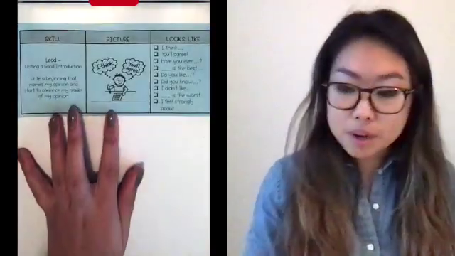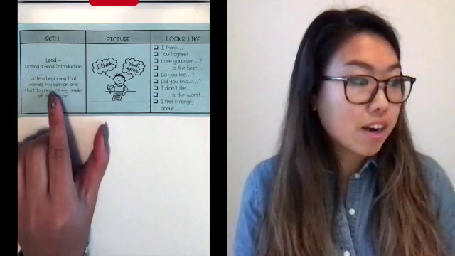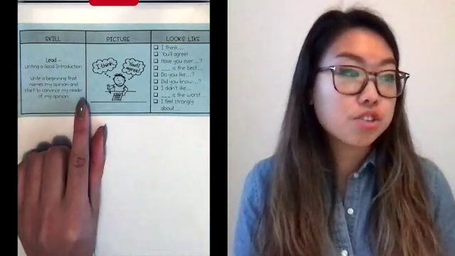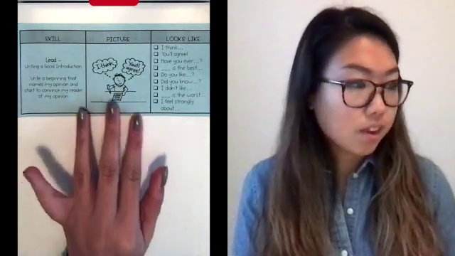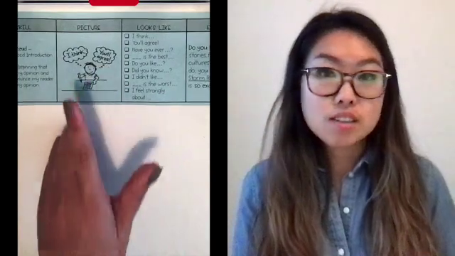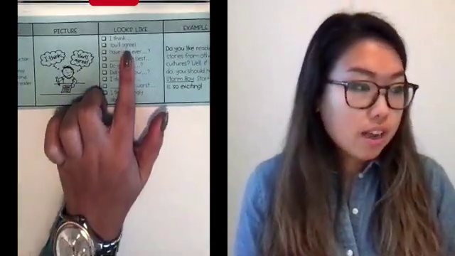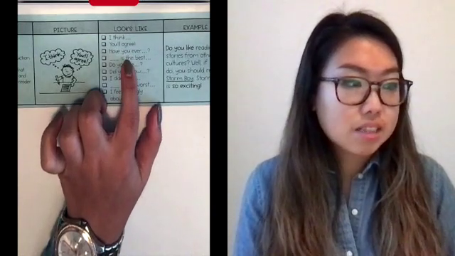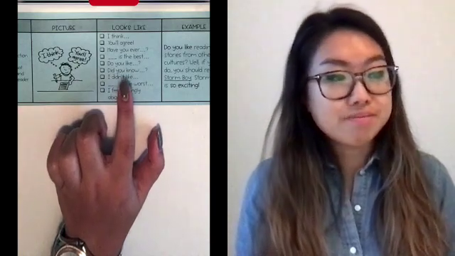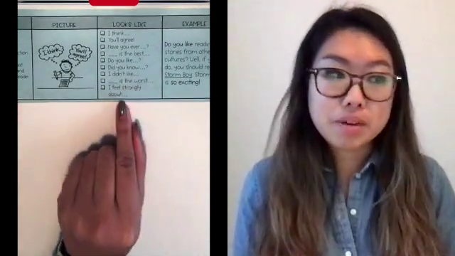So today we're going to think about our lead. When we write a good introduction, that means we're writing a beginning that names my opinion and starts to convince your reader of your opinion. You can see the picture says, I think, or maybe you'll agree. What this could look like is: I think, you'll agree, have you ever, blank is the best, do you like, did you know, I didn't like, blank is the worst, or I feel strongly about.